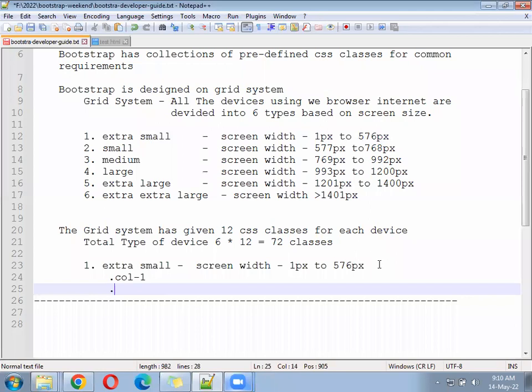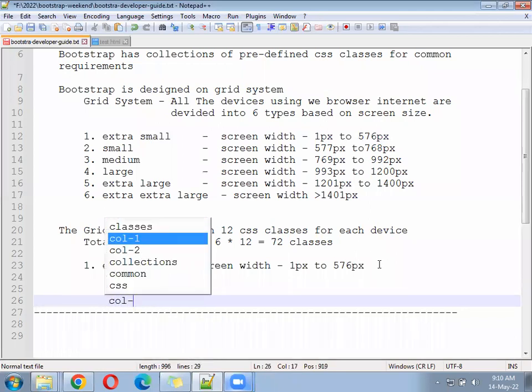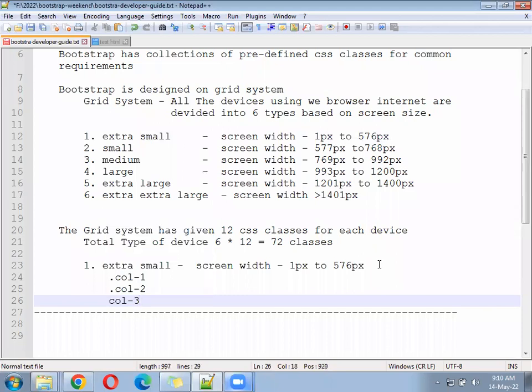Col hyphen one, col hyphen two, col hyphen three. How that number is going to work, that I will guide you.